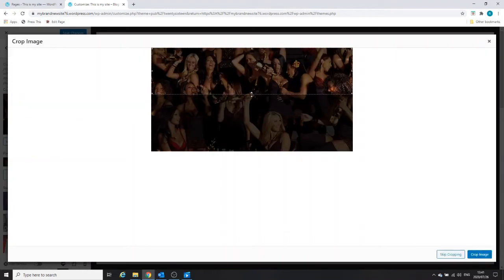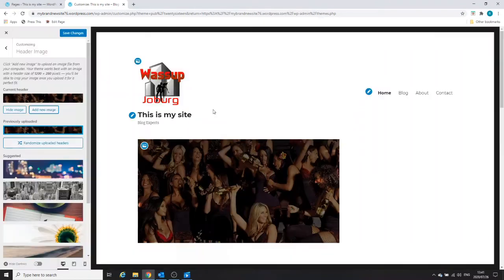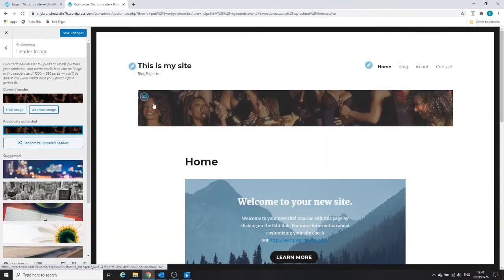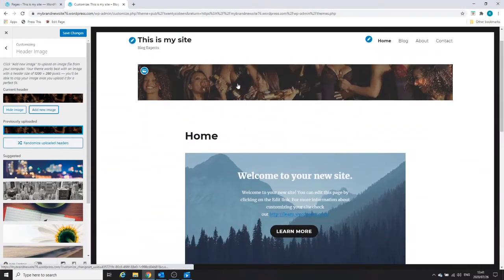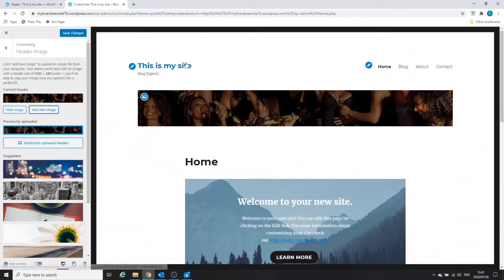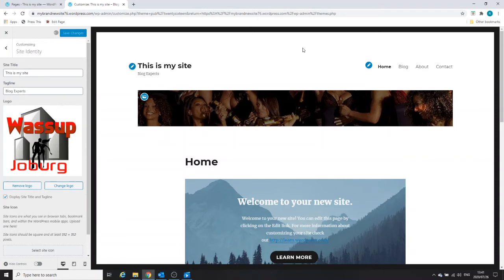So this is your preference now, whether you want to have a header image or not. If you wanted one, go edit. You can see what size you want to make it over here, for instance. Let's just go crop image. And you'll see it gives you an image over here, right? I'm just going to leave it like that. The image isn't the right resolution. It's designed for a different site. But anyway, okay. Go back. What did that do with my logo? Let's save changes.